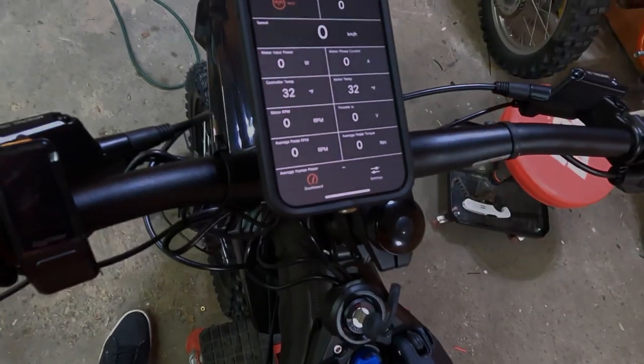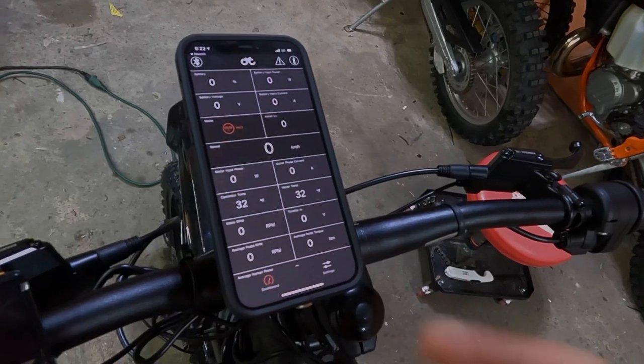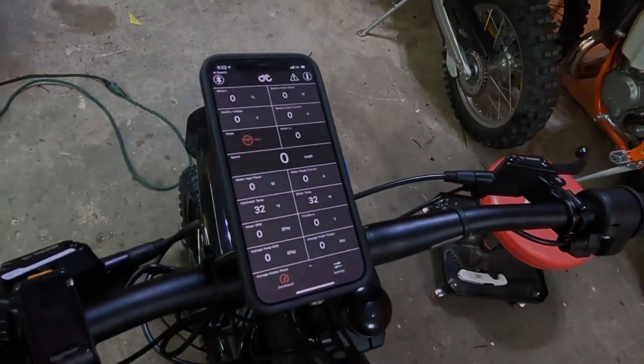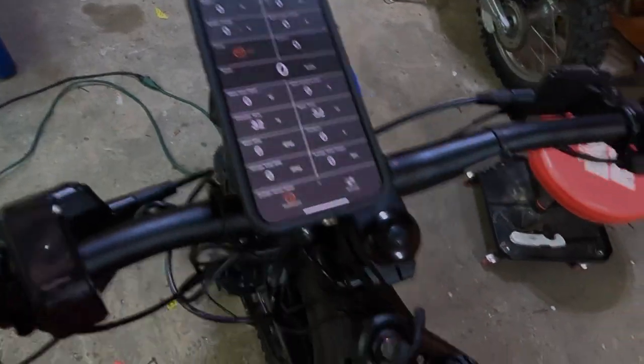use the CYC app for now. You'll be able to do this with the GL Engineering Dashboard and Tuner app. This is going to be a more robust app that'll allow you to do some real cool tuning. In the meantime, we'll use this app to do battery swaps.